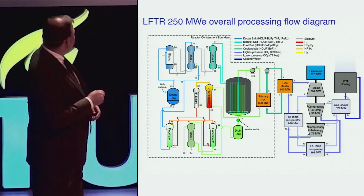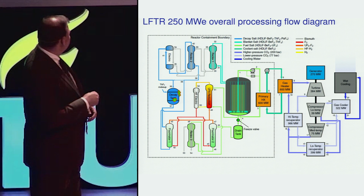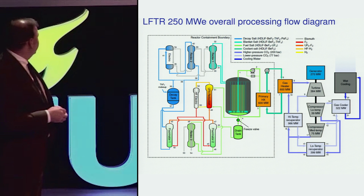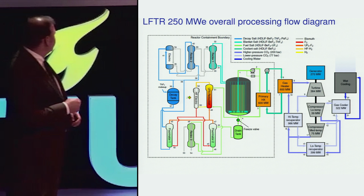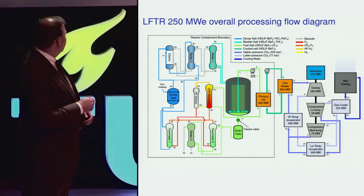That metallic bismuth stream then proceeds through a series of additional reductive extraction cells and electrolytic cells before ending up in a decay tank. In the decay tank, we give the protactinium time to decay to uranium-233. And actually, there are several other protactinium isotopes in there as well, 231 and 232. 232 will also decay to uranium-232. So uranium-232 is still present even in the decay tank, because of its formation in the blanket. As uranium begins to grow in the decay salt, though, it is removed through fluorination, and then it's added to a stream. And let me pick up from the fuel salt's perspective.